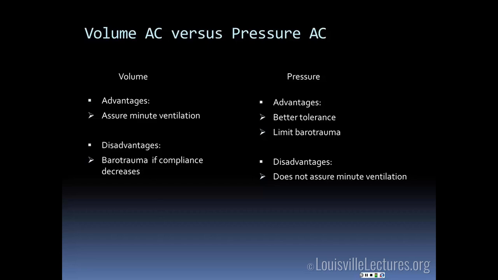If you are ventilating a patient on pressure assist control, for instance, one of the advantages is better tolerance. And why do patients look better on pressure mode? Because here the flow is determined by the patient, and a lot of asynchrony has to do with flow, okay? Also, when you are ventilating a patient on pressure assist control, you're going to be limiting barotrauma. But the disadvantage, again, is that you're not going to be assuring minute ventilation. If the compliance starts getting worse, the tidal volume the patient will be making is going to get lower.